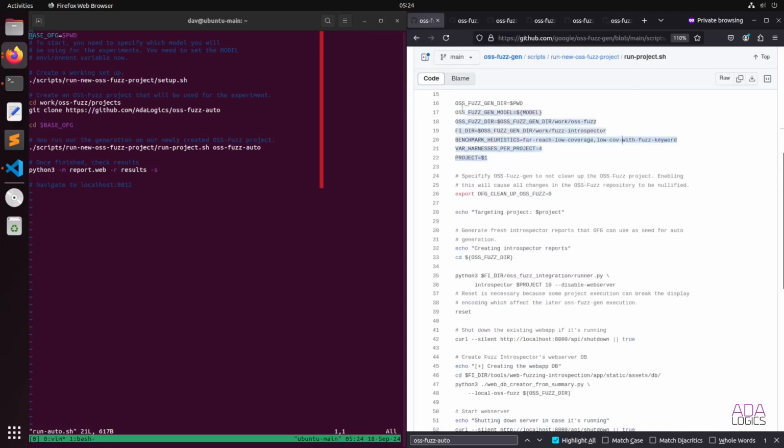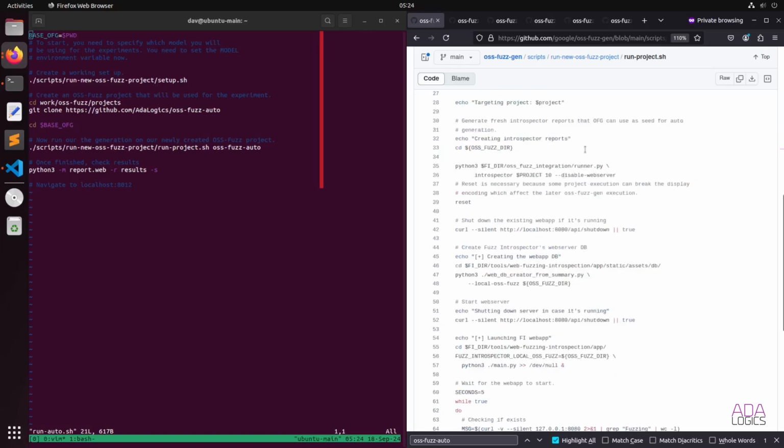So first we set up a bunch of environment variables that OSS-Fuzz-gen needs. And then afterwards we are going to launch a version of Fuzz Introspector. First we are going to run Introspector and run the fuzzers from our setup.